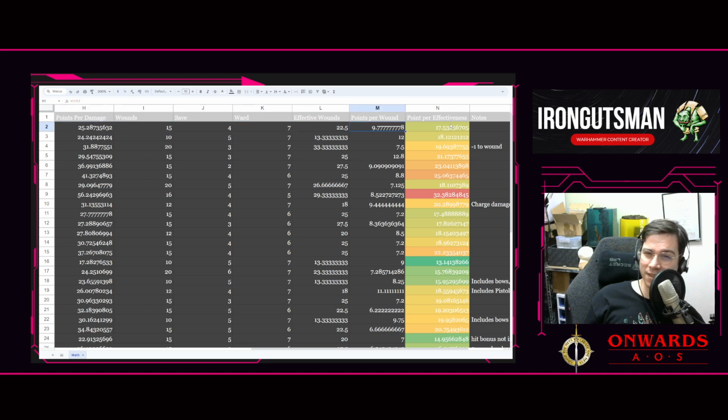This is like 8. If this is like 9 on average, and then this is like 20 on average, then I guess the wounds have slightly more impact. I'm not sure. Someone who's an expert on these things can tell me in the comments. But in any case, we're getting an average between the points per wound and points per damage. And that is effectively how I'm going to rank the units.